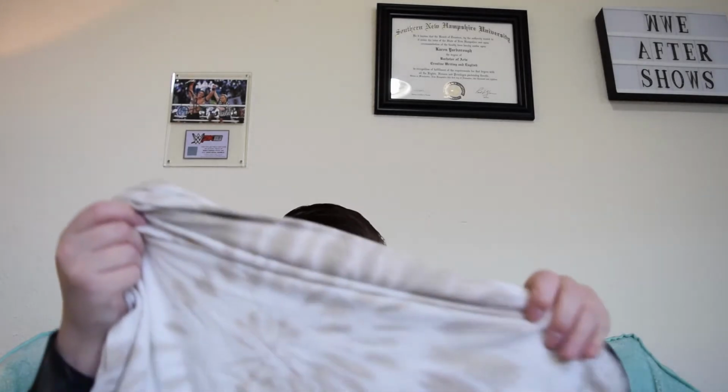I got some stuff in here from Walmart trips, so I'm trying to dig through the ones. Okay. Alright, this is another one from American Eagle. It's kind of like this one with a different color. And I really loved the way it looked. So, there's that one. Alright.